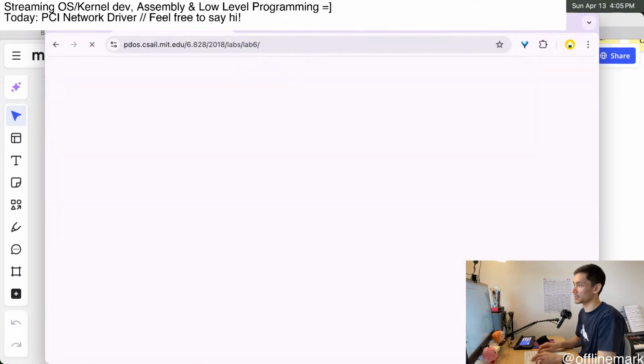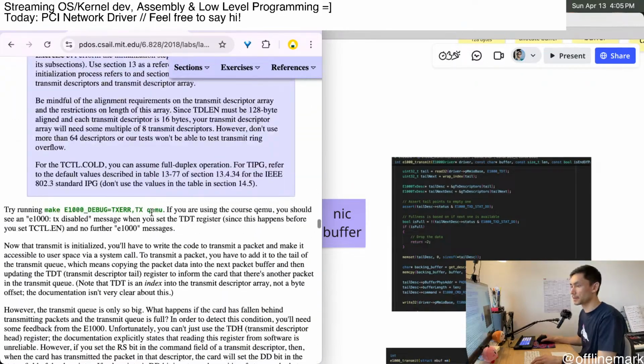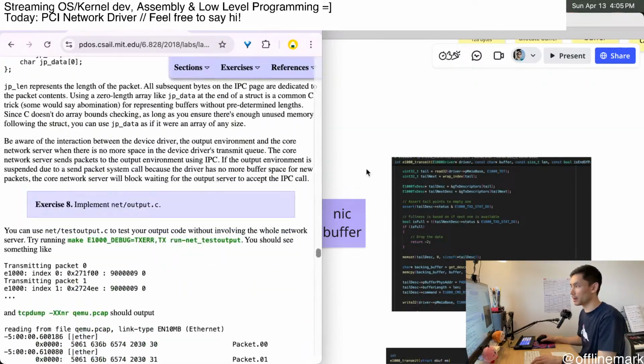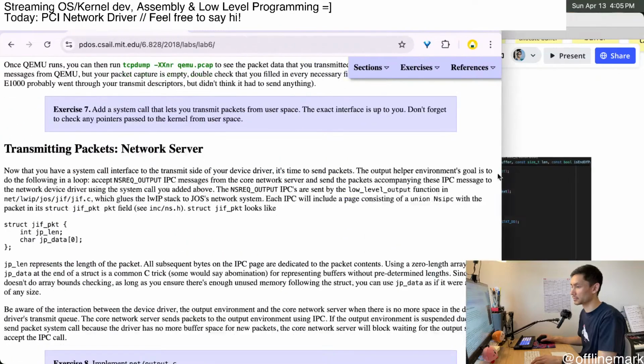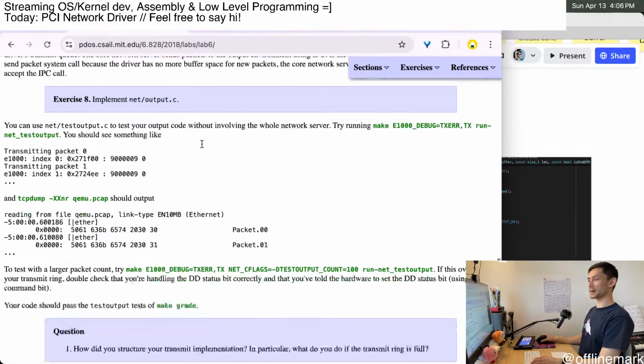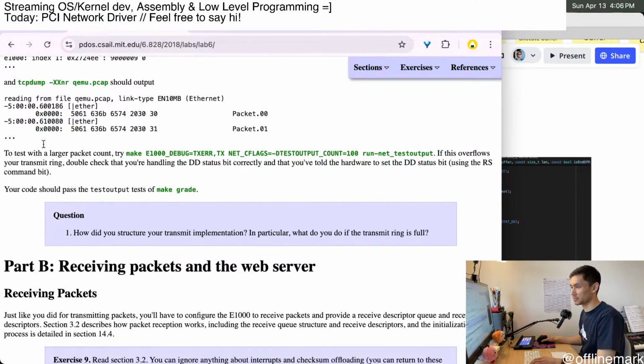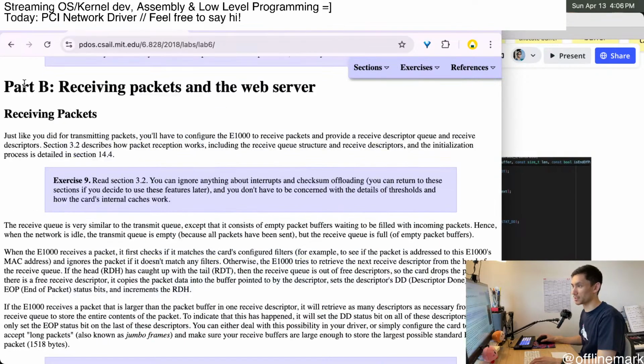Let's open the Lab 6 docs. We've done all of this stuff, and we did exercise 8 last time. So this time we are moving up in the world, and we're getting into part B, which is receiving packets and the web server. Hopefully that should be pretty good.